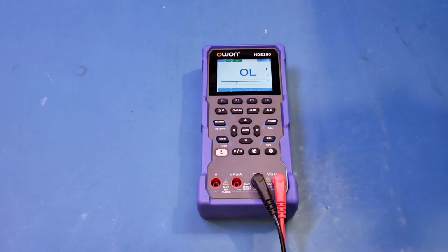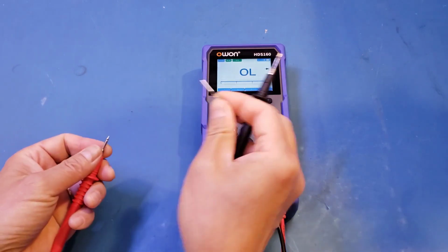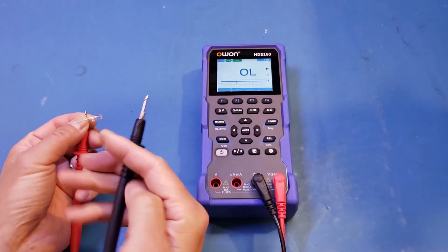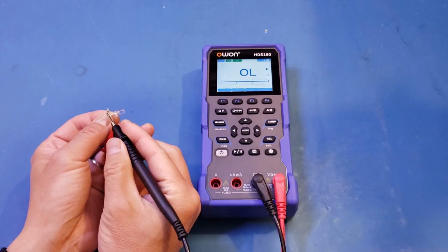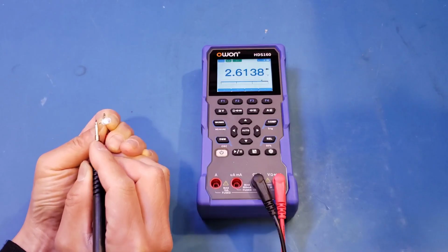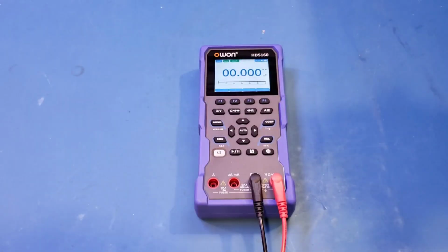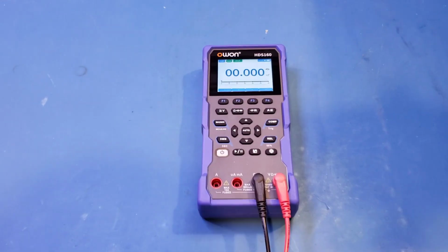Now let's just move straight to a white LED here, and see if we can display the forward voltage drop. Yep, no problem, you can see that. We can light it up, and also the forward voltage is detected. Very good. All right, now let's move on to capacitance measurement.